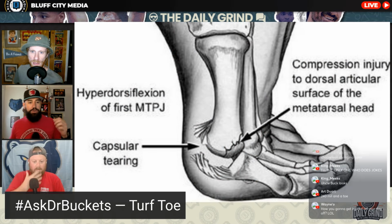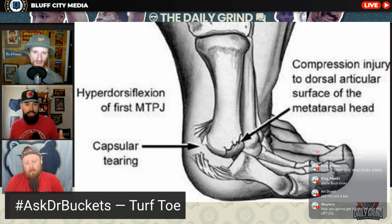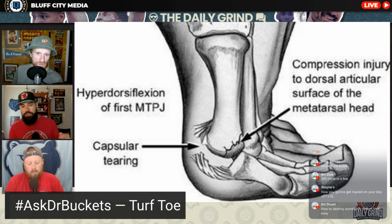What you can see here on your screen is an actual tearing of some of the ligaments, muscles, tendons that run underneath that first big toe. It's where your big toe connects to your foot, the phalangeal metatarsal joint, MTP is what it's called. If you run a lot or push off repetitively, creating dorsiflexion of the toes, bringing those toes up can stress the tendon that runs underneath it, tearing the joint capsule and the ligament under there.